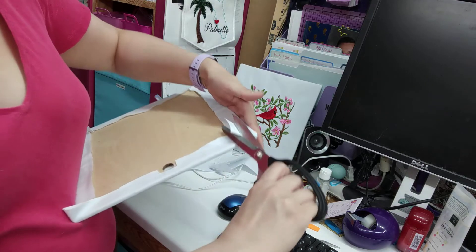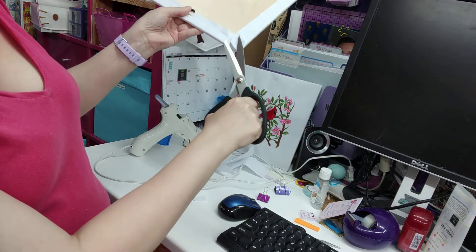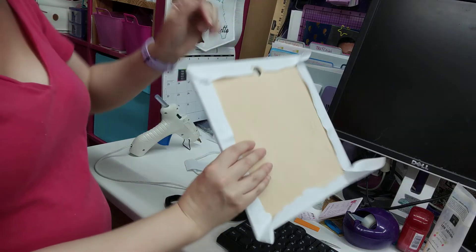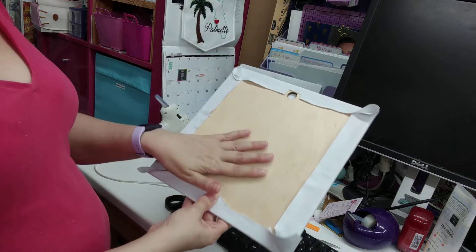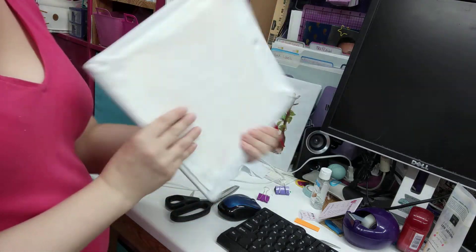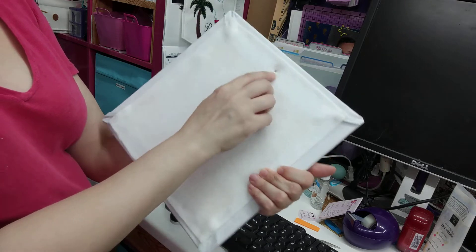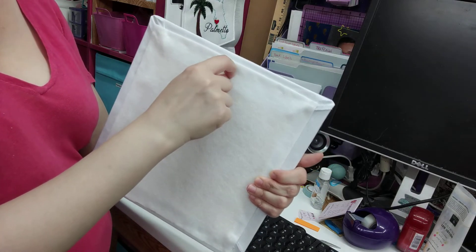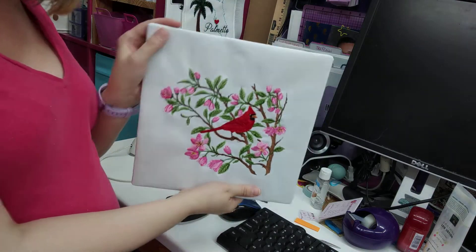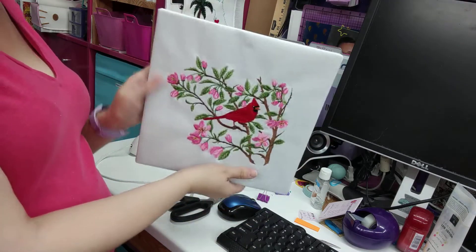Then you can cut off your excess — I just want to cut it so that it's not visible from the front side. You just repeat that for all the other ones. You can either leave it like this since it's not going to be seen, but if you'd like to take an extra step, you can put a piece of felt on back. This is just regular acrylic felt — doesn't matter what kind it is. I took a sharp scissors and just made a little snip right there so that the nail can still get into that little hole to hang up. That is yet another option to turn your embroidery designs into some really cool wall art.